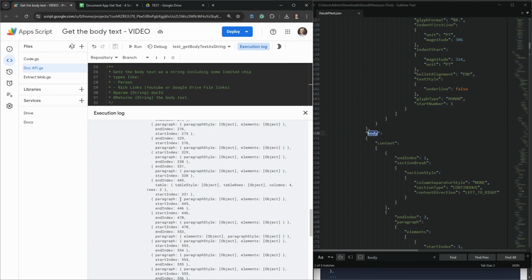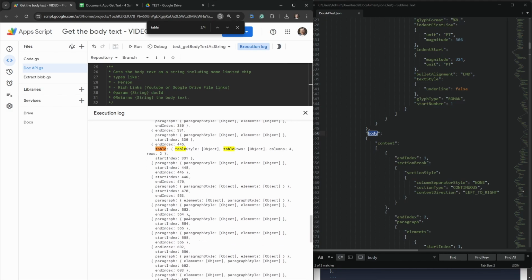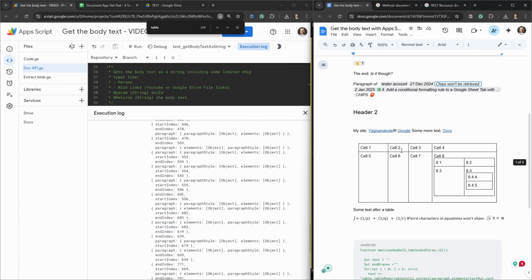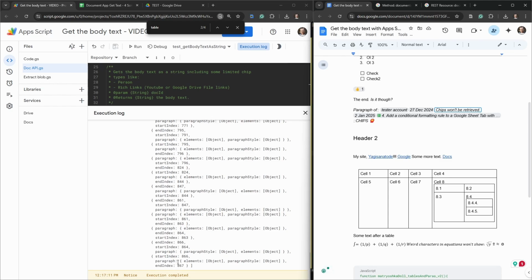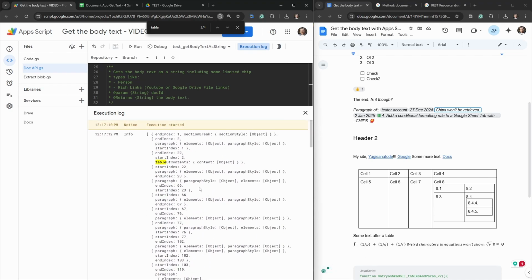Probably have tables somewhere. So F table. There we go. Table of contents. Should also have tables here. So we have a look back over here. We'll see we've got tables. So we can basically see that a document is broken up into paragraphs and tables. And that's essentially it, except for perhaps a table of contents and section breaks. But we're not trying to draw the section breaks, are we? So we don't really need section breaks in our list.